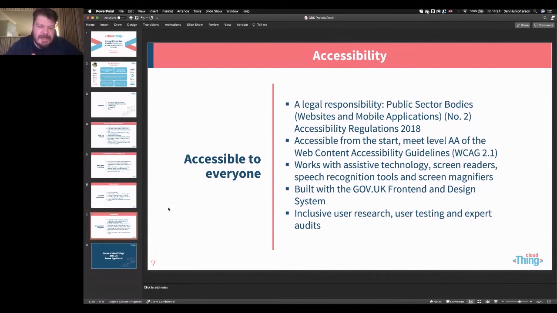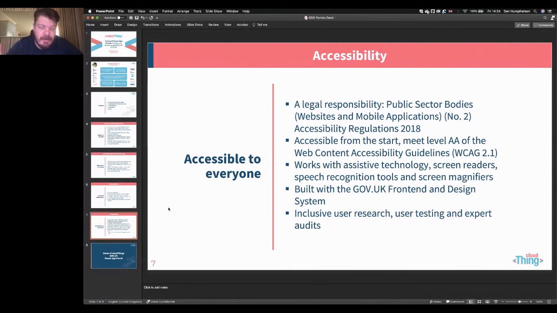But what's key to that is not just relying on producing markup that is accessible and testing that. It's also making sure that, as part of our design process and our research process, we're talking to disabled users and running user testing with those people.